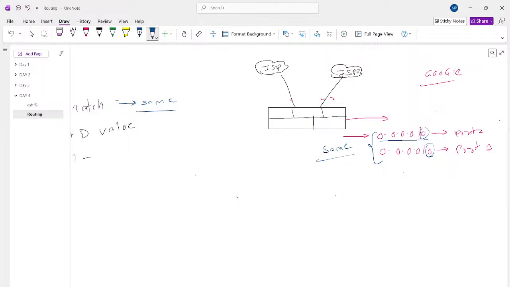If that is the same, the second option is to choose the best path, meaning which interface the traffic should be sent to. Second would be the lowest AD value. AD means administrative distance, or how far my destination is. Suppose this is the longest match, and traffic is going to 0/0 via port number 1, then I will check the AD value. The default AD value in FortiGate is 10.